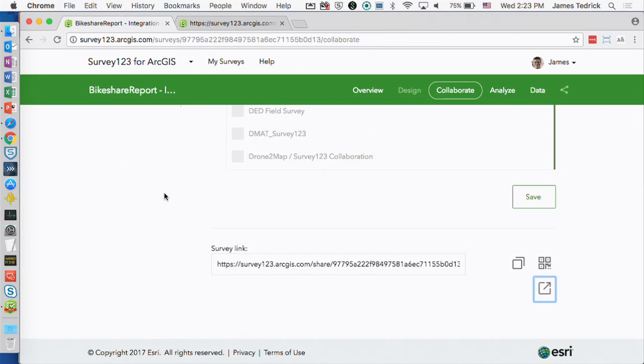Right now, if a form was built in Survey123 Connect, the link that you see here will only be for opening the app. With our next release, you'll see the option to open the browser. One of the things we're bringing out with our next release is an enhanced web form.